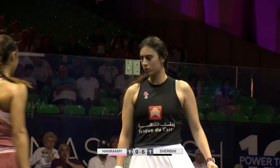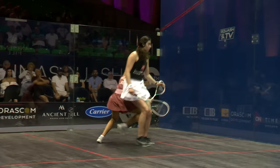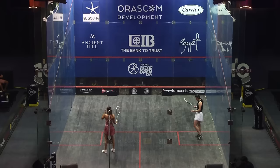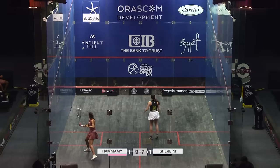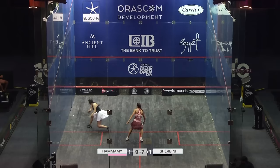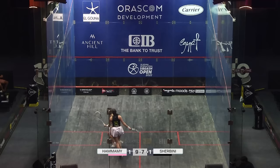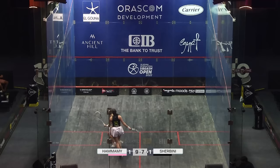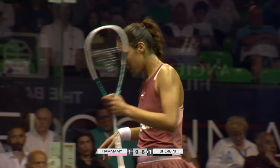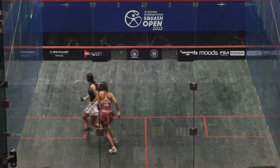War cry from the Warrior Princess. She's trying to gee herself up, trying to find ways to break through the defences of Elhamami, which is like a screen across the court at the moment if you're Elshabini. Again, this backhand side, a bit overambitious, going a little bit too fine. It's her preferred side — she likes to build patterns of play where she can get opportunities to hit shots like that on that side.